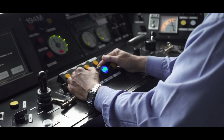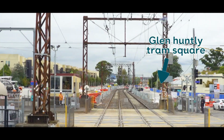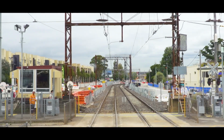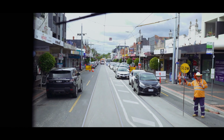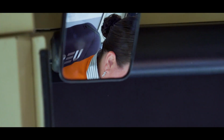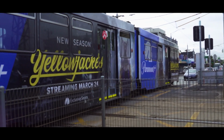As the train approaches the tram square, the driver needs to slow their speed to 20 kilometres over the crossing, and they need to be on the lookout for a signal that gives them permission to proceed through that section. It's important that we move through the rail square slowly. There are things called section isolators, and that's where we can potentially lose power as we're going across the rail square, something we have to navigate through. Accelerate to about 10 kilometres an hour, take your foot off the accelerator and just coast the whole way over. Passenger experience going through the rail square is pretty bumpy.